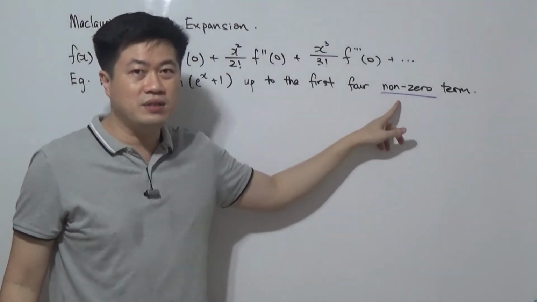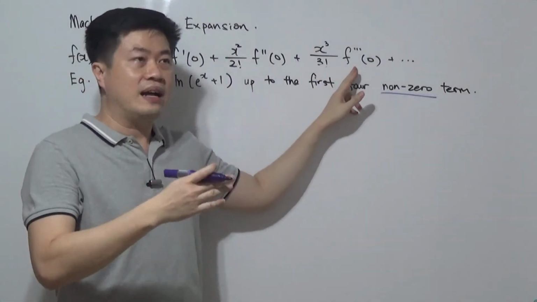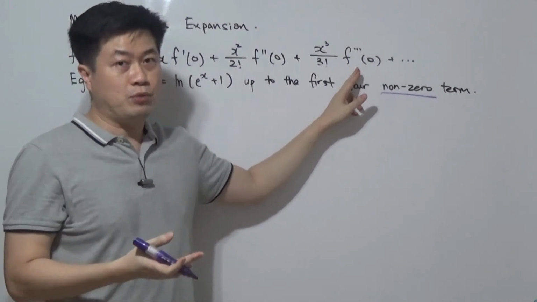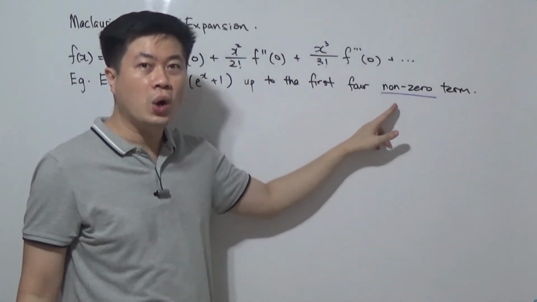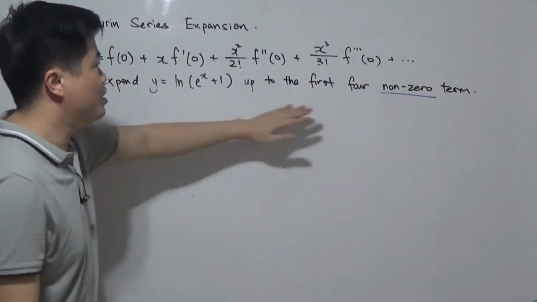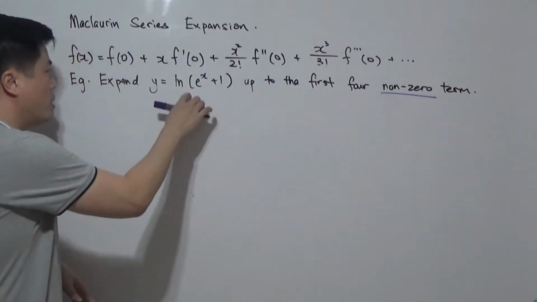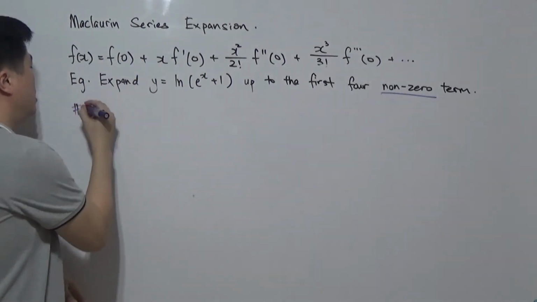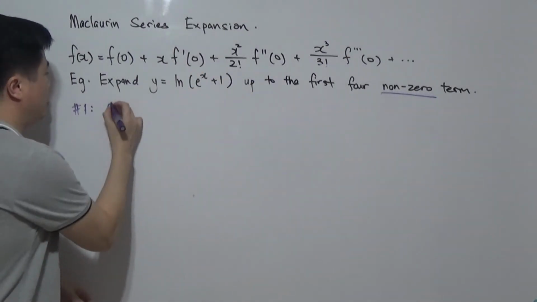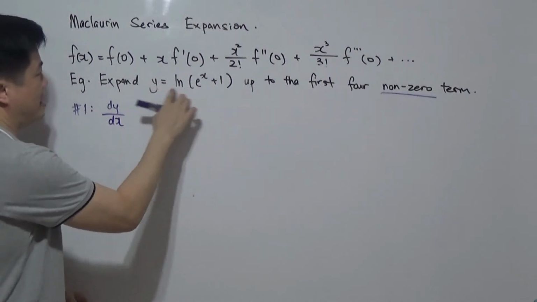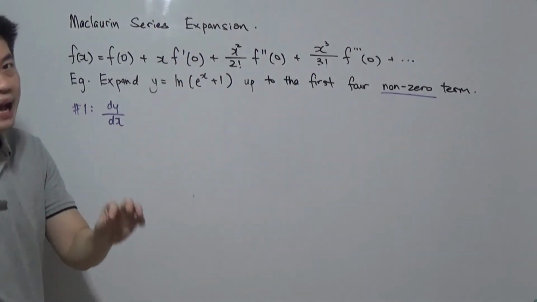My point is, when you see non-zero, it's not always just going to be 4 terms, and therefore all you need to do is not just get the expression up to d3y/dx cubed. In this case, you can expect more. Just be careful there. I purposely chose this question because this is something important here. Now, over here, we're going to do step 1. So step 1, we are going to figure out all this. As we know, we could just write dy/dx because y is defined as f(x). So we could use the expression dy/dx to mean f prime x.